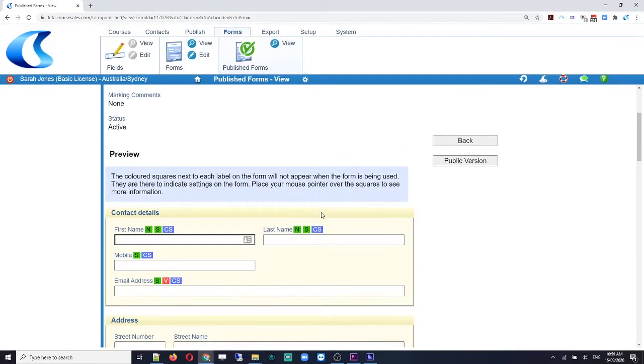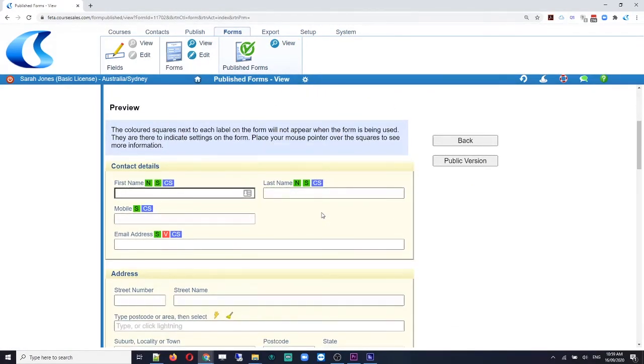I'm going to scroll down a bit. There we go. It looks pretty standard now. It looks like what you might expect. Now you can make changes. See here it says first name, last name. What if I wanted this one to say surname and this one to say your name? What I could do is make an edit there. I can literally use the context-sensitive nature of the menu at the top here by clicking on the edit beside forms.